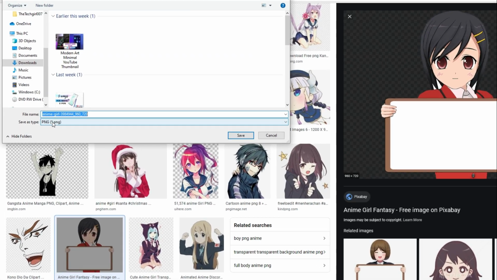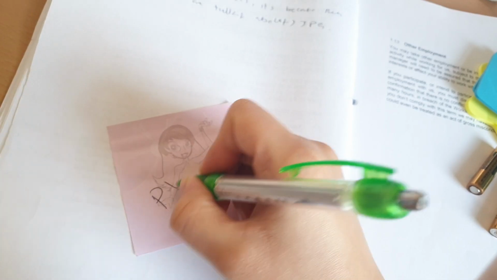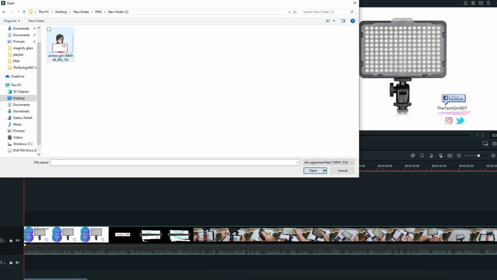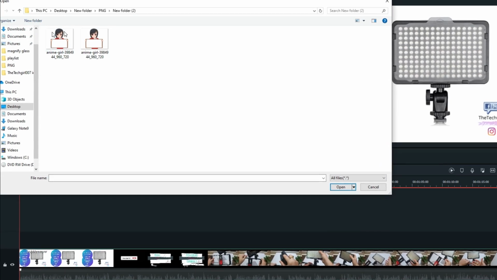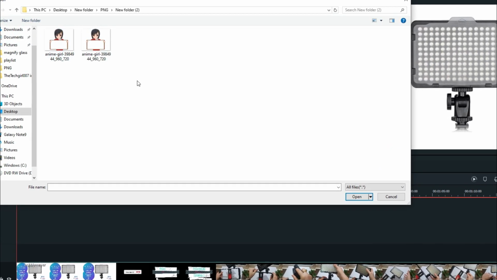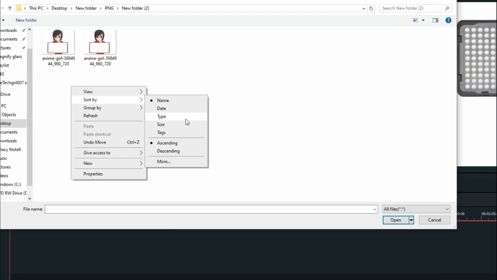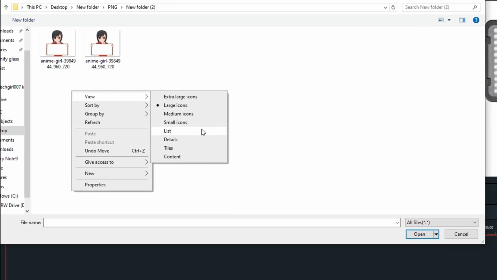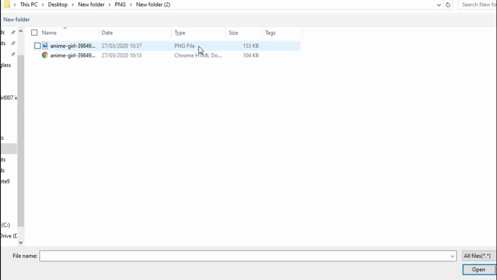The format in which the image is being saved is not anything other than PNG. And here you can see the two same images that I'm using, however with two different file extensions. The funny thing is that they are both identical, yet each has a different extension, with one being PNG and the other a web extension. So how do you avoid that?